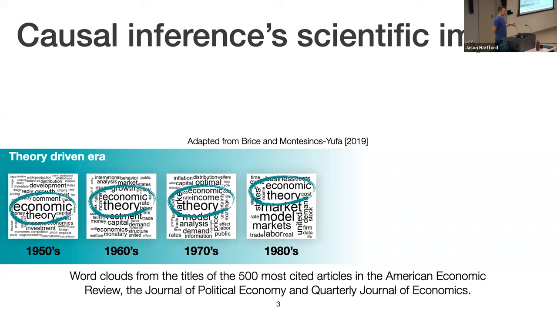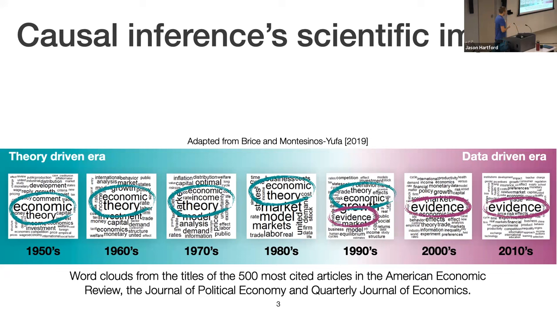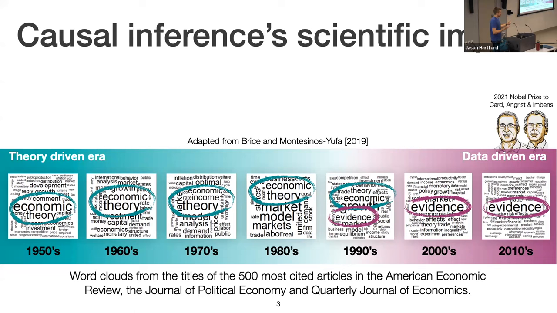They made word clouds of titles of the 500 most cited articles from the AER, Journal of Political Economy, and QJE. From the 50s to 80s, economics was theory-driven. From the early 90s through today, there's been a rise of 'evidence' — evidence from observational causal inference or randomized control trials. This was celebrated in 2021 with the Nobel Prize going to David Card, Josh Angrist, and Guido Imbens, representing a major revolution in economics.